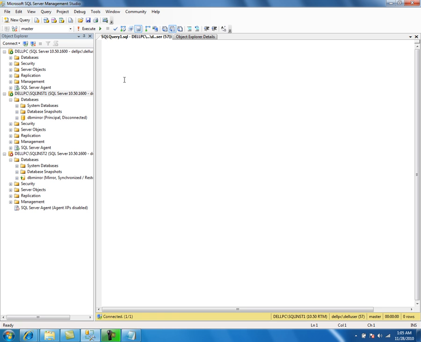Okay, and it is going to build the send queue because we cannot truncate the log file as long as the mirroring session is suspended or disconnected. Okay, let us create some transactions.